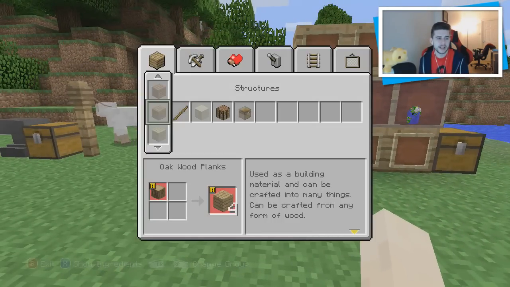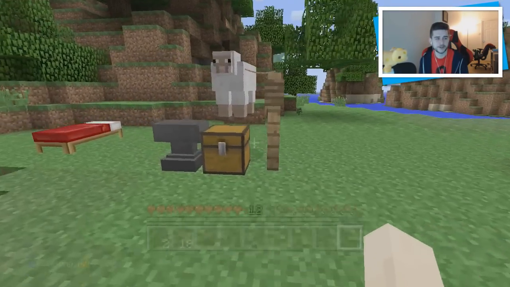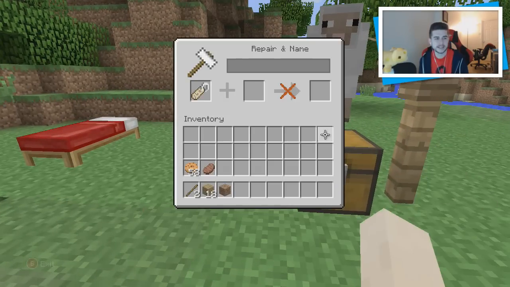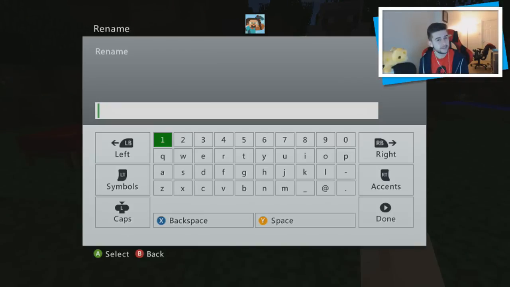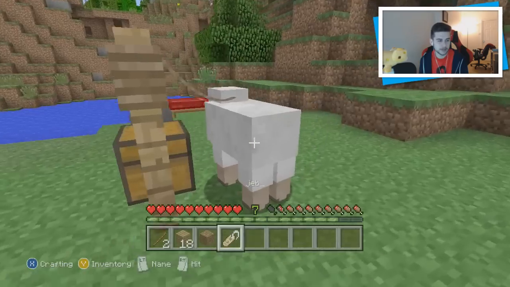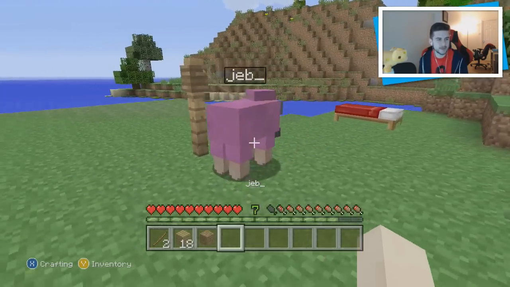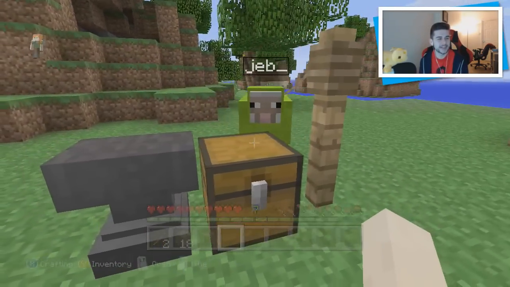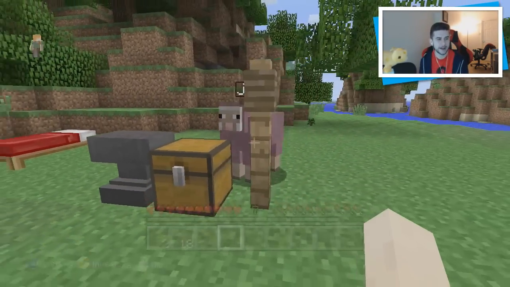Now the next one is my favorite feature that 4J have introduced. If you grab a name tag, put your name tag inside here and name it. Ready for this? Jeb underscore, all right, you're going to have a rainbow sheep. We're actually going to have rainbow sheep. So look, it's done, look, it's been added. They finally added this feature to Minecraft. Ah, it's so wonderful. I'm so happy.